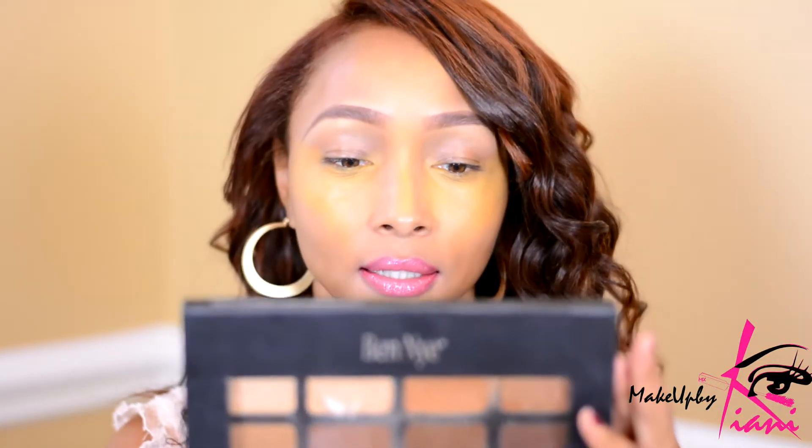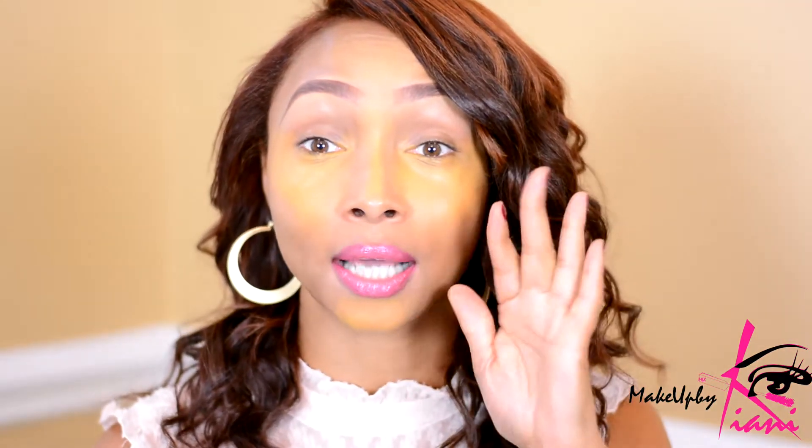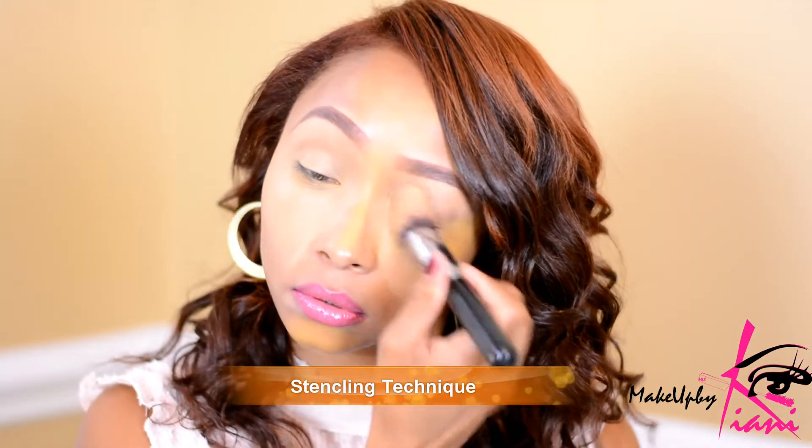Next I'm actually going to move into the Media Pro Select palette — this is the olive brown sheer foundations. The color I'm going to start with is bamboo 4, which is closest to my complexion. But remember, I've already applied an extremely yellow highlight, so now I want to drop the color back more to my natural hue. I'm going to use a Sigma F86 tapered kabuki brush, grab a little of the product, and I'm not really moving what I've already set — I just want to give the illusion of brightness, stenciling it in gradually.